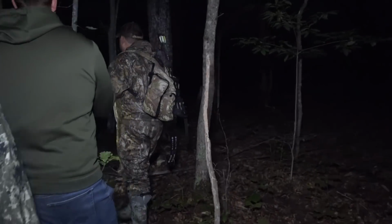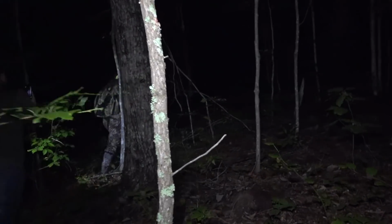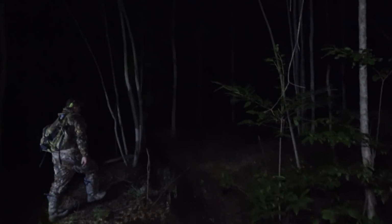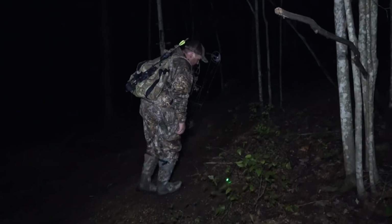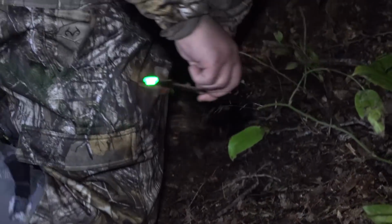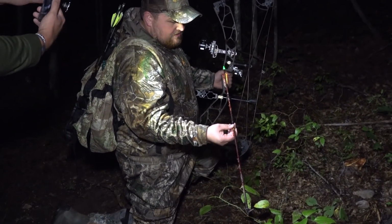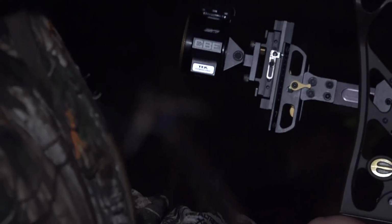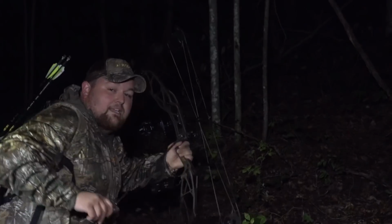Shot and kept it green. Beautiful sight. That Dead Meat done its job, didn't it, guys? So that is a covered arrow if I've ever seen one. Busted him right through the shoulder. Watched him run up the hill about 75 yards, start crashing. I turned around and I fell apart, guys. Let's go walk up on what could be my biggest Kentucky buck ever.